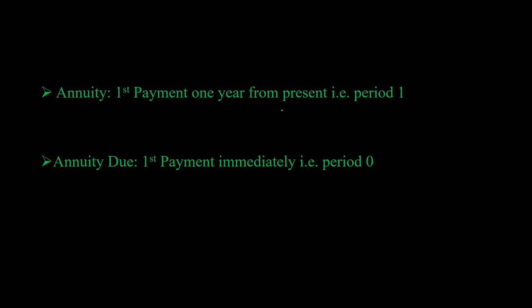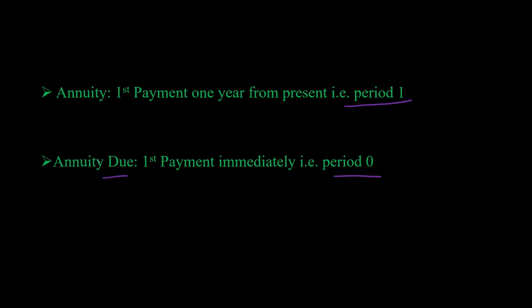Okay, in this video, we'll talk about an annuity due. We have talked about an annuity, which we sometimes also call an ordinary annuity. A key feature of this type of annuity is that you get your first payment 1 year from the present or in period 1. However, when it comes to an annuity due, you get your first payment immediately in the present, that is from period 0. So an annuity with this immediate payment is called an annuity due or sometimes even an annuity in advance.